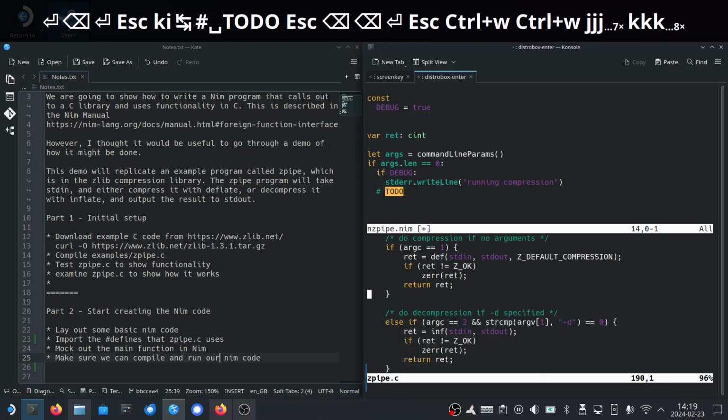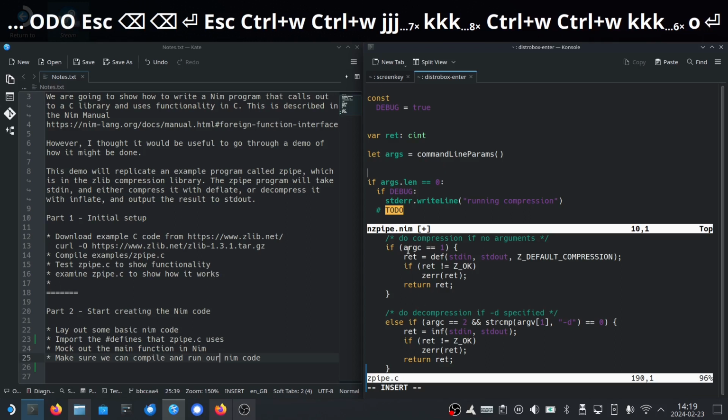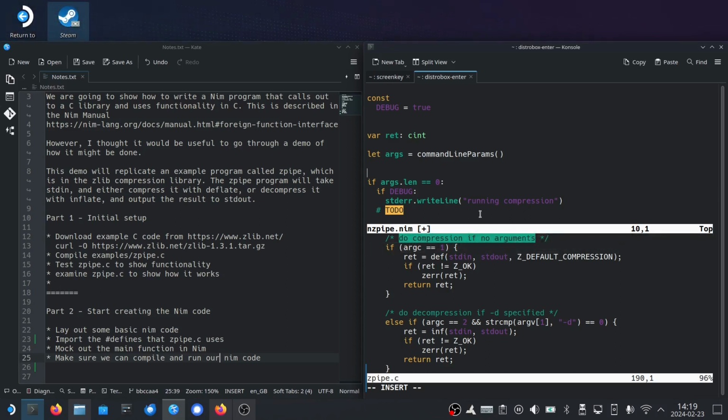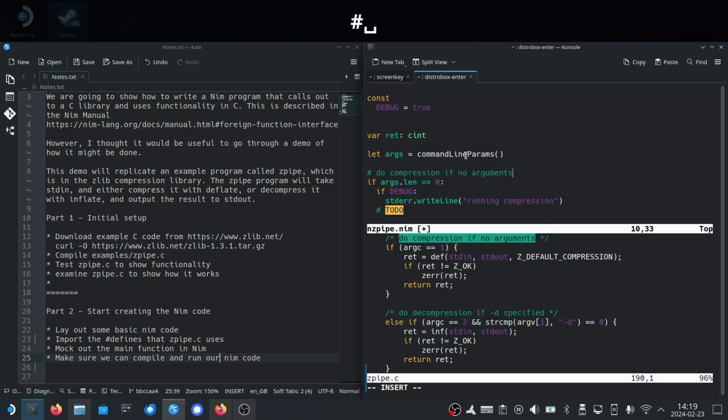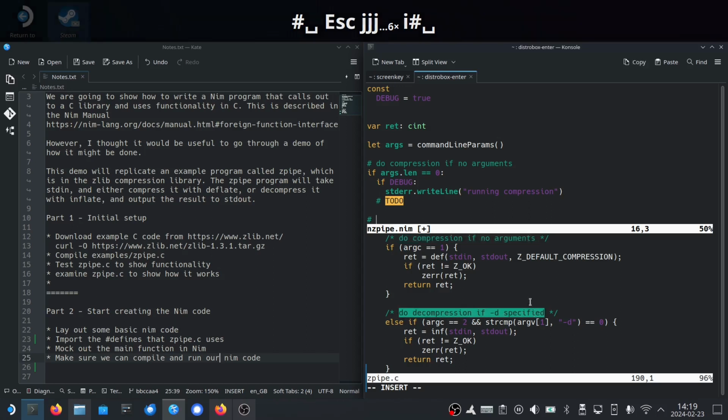Then, actually, I might just copy in here, do compression if no arguments. So I'll just put in their comments to match what they're doing, so that we can sort of trace it nice and easily. Do decompression if -d is specified.